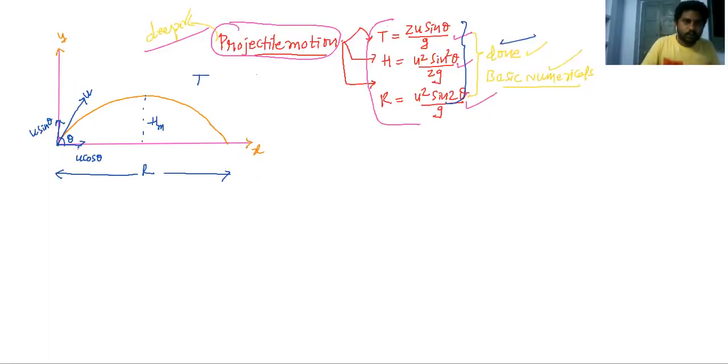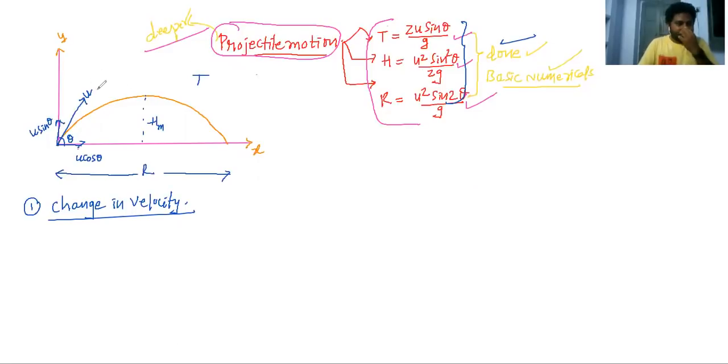Now, what I wanted to convey here is number one. Let me write here number one. What is the change in velocity of a projectile motion? What's the question? What is the change in velocity of a projectile motion? It's so simple. Change in velocity, I am writing it as delta u bar, as velocity is a vector: final velocity vector minus initial velocity vector. That's the change in velocity.